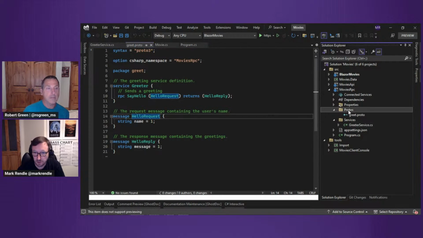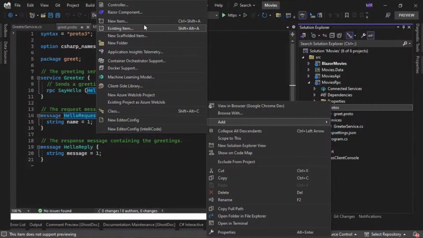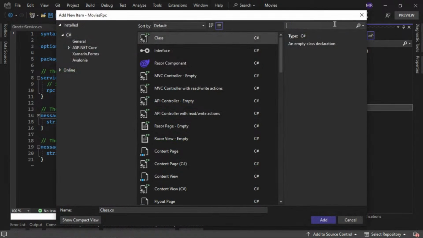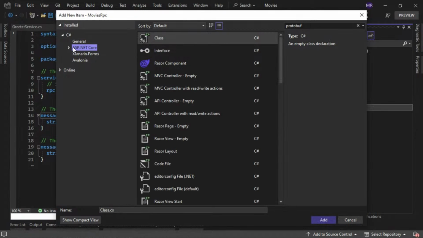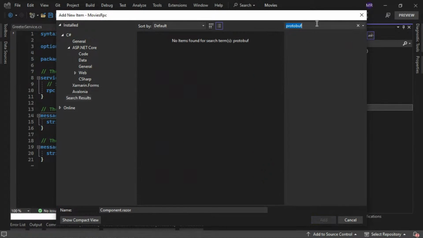So I'm going to add a new item, and I'm going to search for Protobuf in general, ASP.NET Core, web, Protobuf.